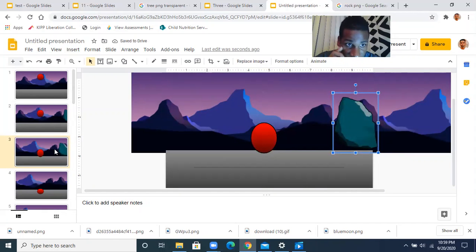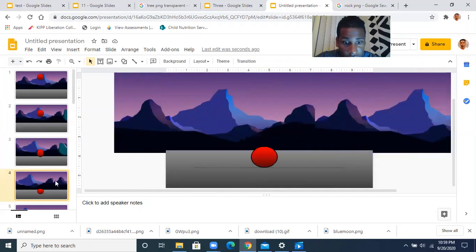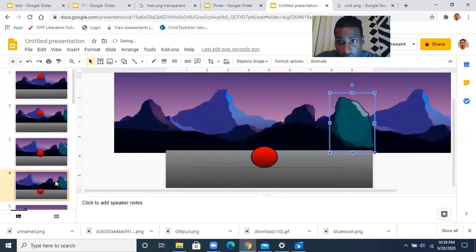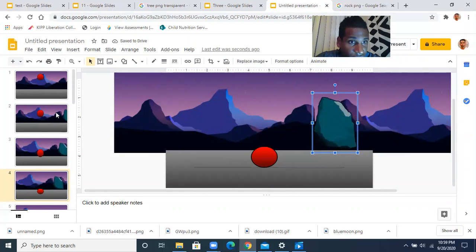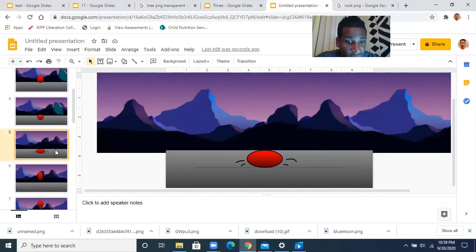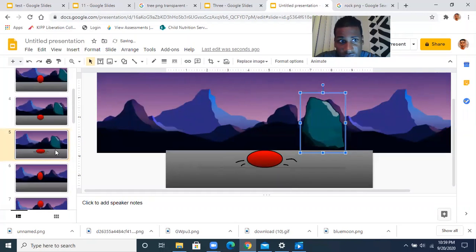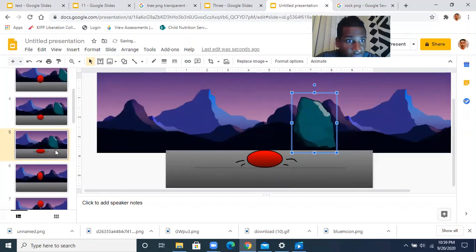I'm definitely probably going to have to cheat this, but that's okay. Control C, slide 4, Control V, 1 through 12. Control C, slide 5, Control V, 1 through 10, 12.